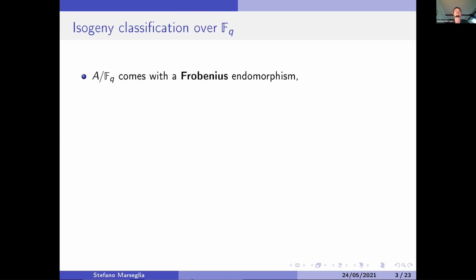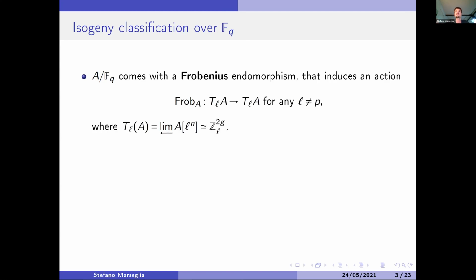the notation. So when you have an Abelian variety in positive characteristic, it comes with a Frobenius endomorphism, or a Frobenius map. In particular, if the field is finite, this map can be made into an endomorphism by composing with the relative Frobenius. This map acts on the affine charts as taking p-th powers. So it's really what you have in positive characteristic. This Frobenius induces an action on every l-adic Tate module associated to the Abelian variety, for every prime l different from the characteristic. And the l-adic Tate module is a free Z_l module of rank 2g.